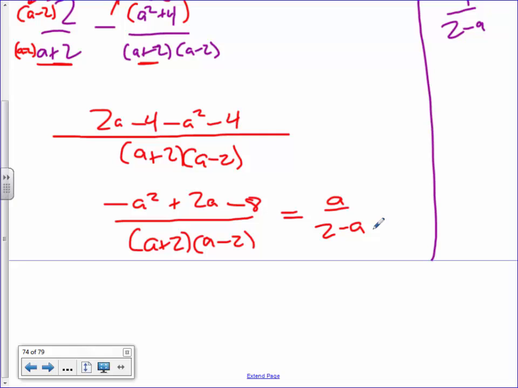Actually, I chose this one again on purpose to illustrate a point. We can cross multiply, but there's actually something almost able to cancel. We have the same thing almost on both sides of the bottom. Do you guys see how there's an a minus 2 right here and a 2 minus a right here? If I play my little negative sign trick, where I put a negative sign here and a negative sign here, then it flips these around so those ones can cancel. Boom. They can cancel even though they're both on the bottom.